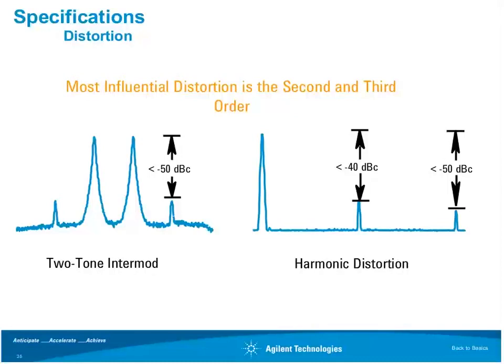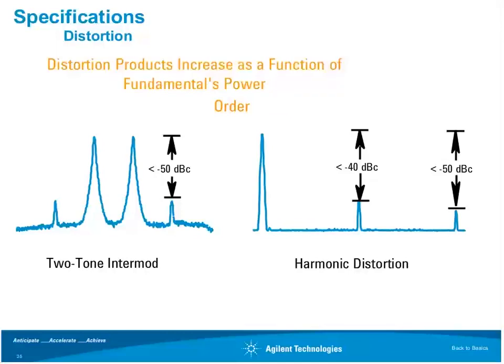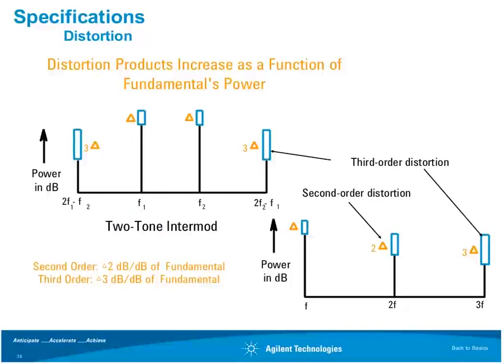Distortion, as you know, comes in different kinds. We have things like intermodulation distortion or harmonic distortion. Generally we classify these by the order of the distortion. So second harmonic would be second order distortion, a third harmonic or an intermod would be a third order product, and so forth. And they behave in slightly different ways.